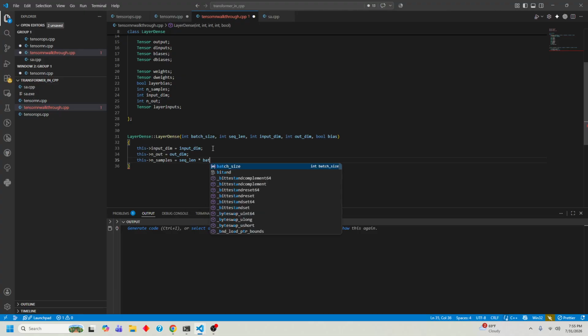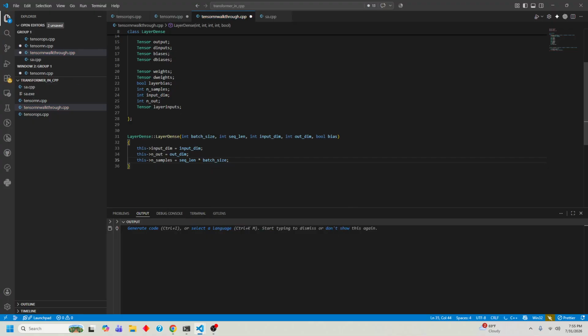Okay, for some reason we have batch size times sequence length. Let me take a look here real quick. I guess that is the total number of samples. Independent samples would be the batch size, and you're training on each member of the sequence length, and that would be a total of number of samples. Let me see what I used that for, though. I don't remember. I built this out a while ago to make the video and then got busy. Do I even use this? I don't even use this anywhere.